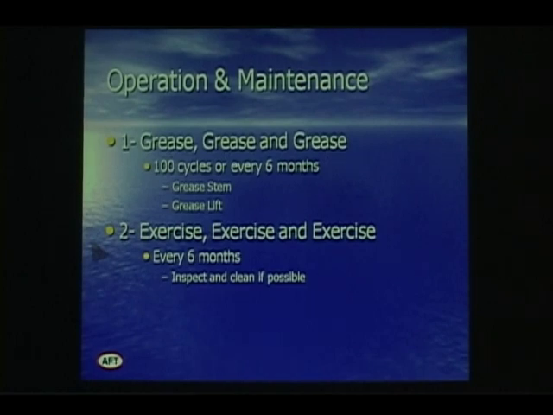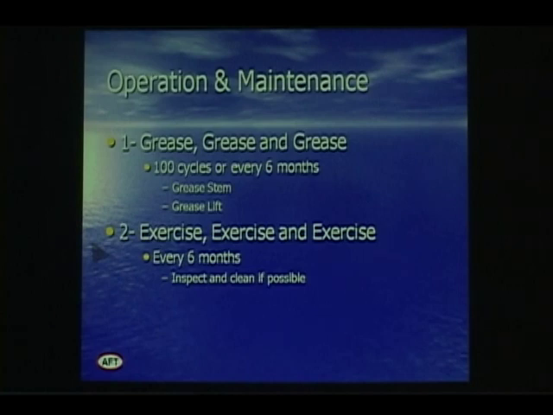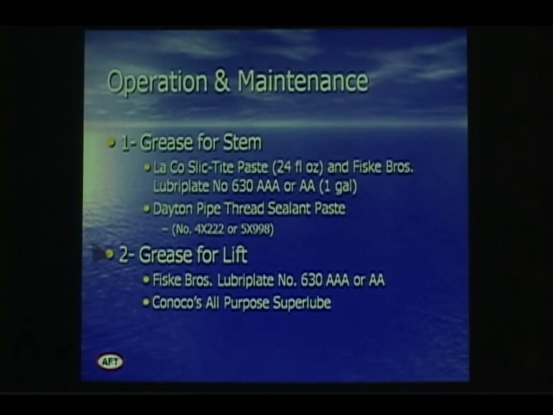For those that are manually operated, which I believe yours is here, and it's going to be an infrequent operation, we like to see it move every 6 months if possible, and we're just moving it a couple inches. That's in order to break any buildup between the two metal-to-metal seats. In terms of the products, certainly look in the O&M for specifics, but you have typical grease for the stem and then a typical grease for your lift.